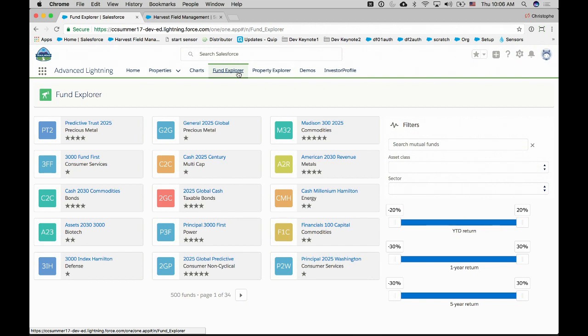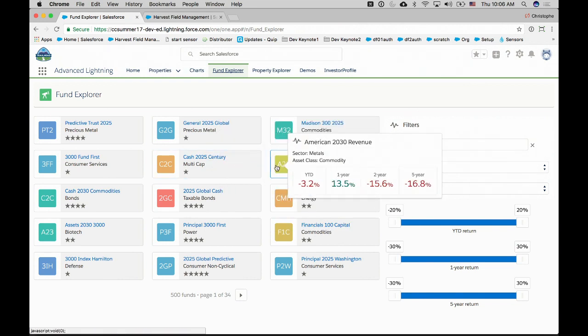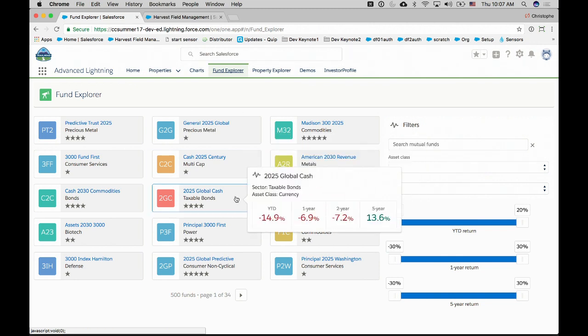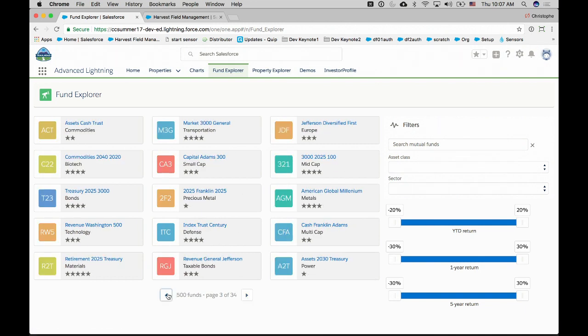So this is an application that I shared a few months ago. It's called Dream Invest. And it's basically a mutual fund explorer for people who are not at all in finance. This is just a bunch of investments that you can choose from, right? And I have many of them. And when I mouse over, I get useful information like what was the return last year, over 2 years, 5 years, etc. So it's a cool little app, a good little sample application. But there are many funds. So look, I have 500 of them. I'm on page 1, so now I'm going to go on page 3 and things like that, okay?